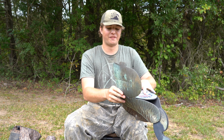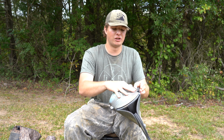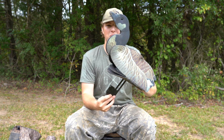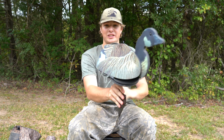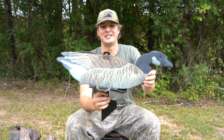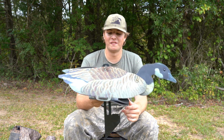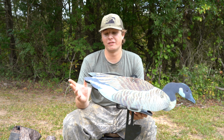All you do is fold these two flaps on the side in on themselves, and then run this stake, which is attached to the body, right up through the middle, and you have a flat decoy that turns into pretty much a full-bodied decoy. I've already used these a couple times out of the kayak, and I think they are going to be the perfect kayak goose decoy. Really good for a lot of different situations.